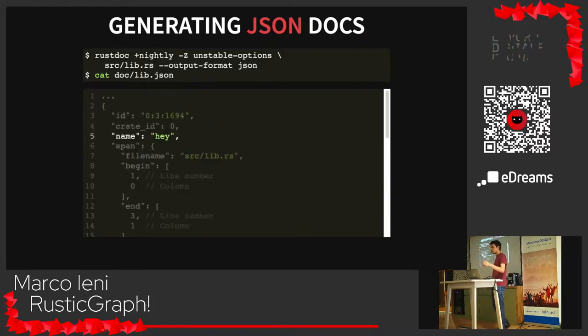So cargo-semver-checks has many rules. One of them is, let's see if the name of this function in the previous version of your library is still visible in the next one. In my case, I go from hey to hello, and so basically it screams something, and it prevents me from breaking my users.